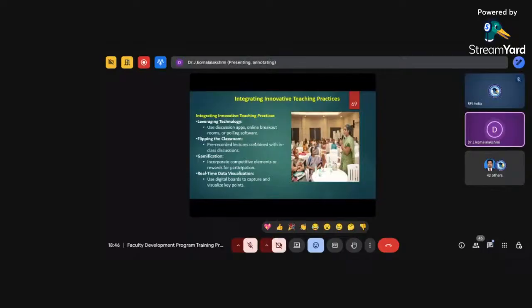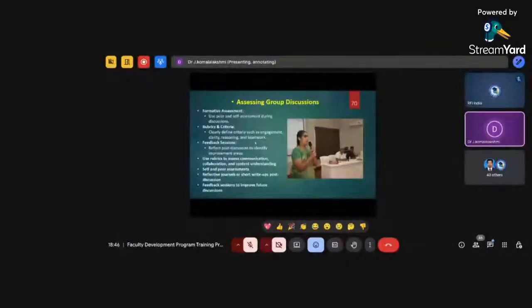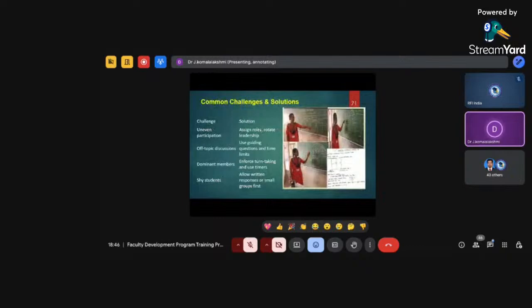So this is integrating innovative practices. How formative assessment also we can include. That is the internal CAA we are using. One group discussion we can go with that. Activity planning, seminar, and the assignment we are giving. So we can include group discussion and group presentation as well in this formative assessment. And then feedbacks: the rest of the people are giving feedbacks, and how they are accepting and reacting to that feedback also matters. And then assessing the group discussion, we can include inside our assessment.